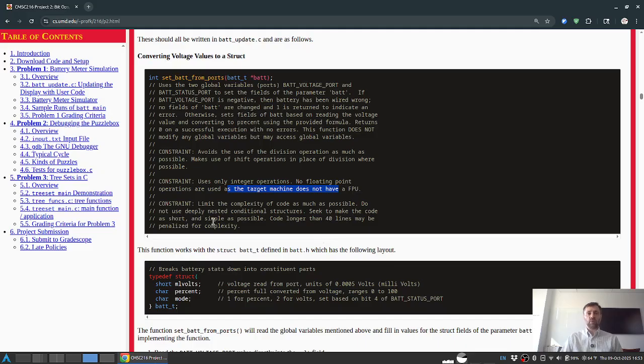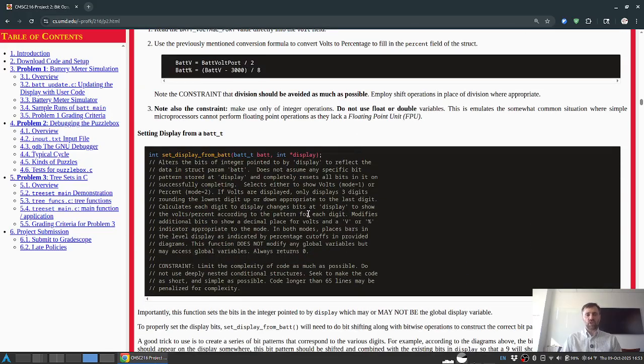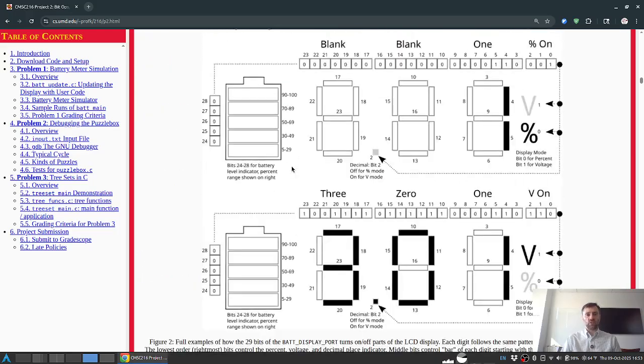So be aware of those constraints as you're starting to code on that thing. The second function is the most interesting and the one that folks have usually the most difficulty with, so allot yourself time for it. Given one of these bat structs, as an actual struct as an argument there, fill in whatever this integer display is with a bit pattern that is supposed to look something like those pictures we were looking at.